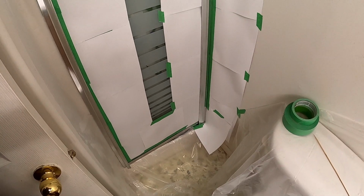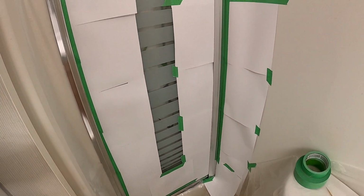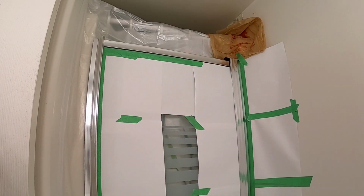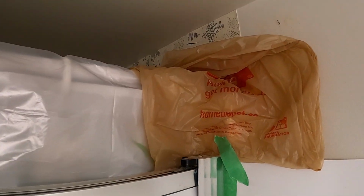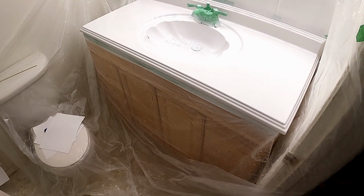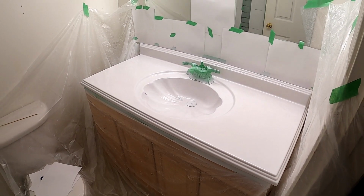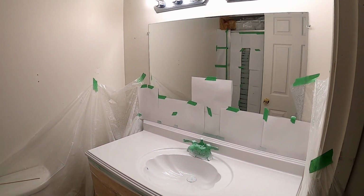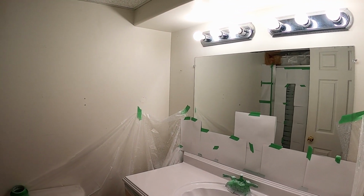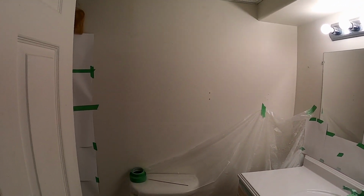The overspray was terrible. The room was so small, so I was kind of inhaling it through the mask. It was terrible. I had to leave the room a couple of times because the fumes were bad. But as you can see, that's what the after spray looked like.